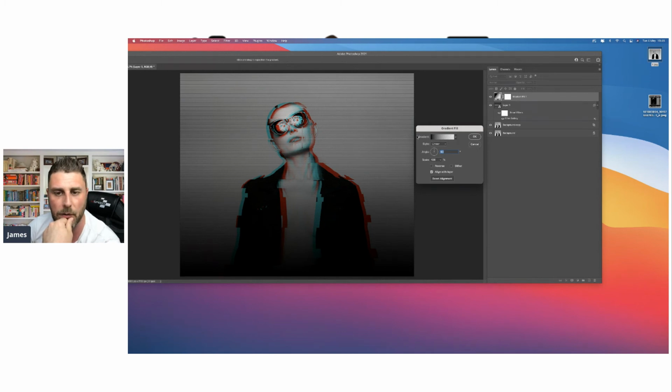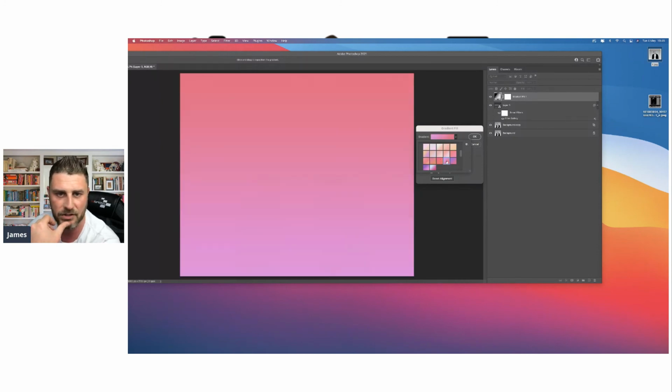Okay, so when this pops up, you'll see something like this. Click on the gradient, and again, you don't have to do this step. This is an extra step if you want to. You'll see that you've got all these different folders: blues, purples, pinks, reds. You can also make your own, but I'm not going to get into that too much at the minute because that's a little bit more complex. So let's go with, I don't know, pinks, and we'll just select one so we can get an idea of what's going to happen with the colors. I actually quite like that one.